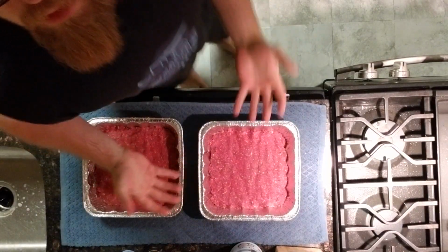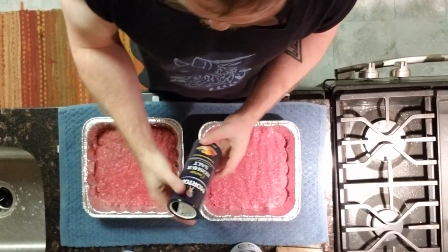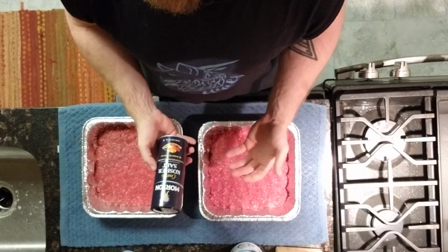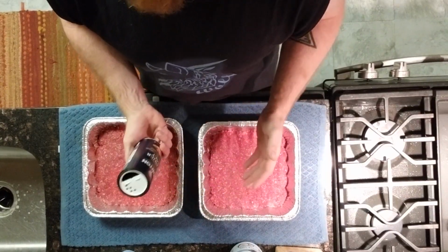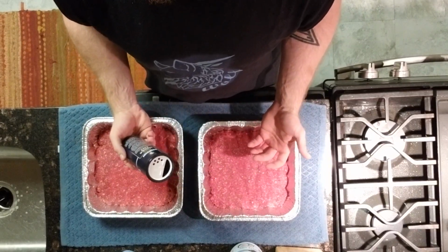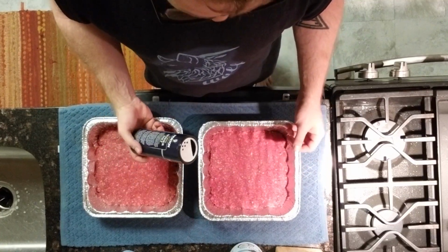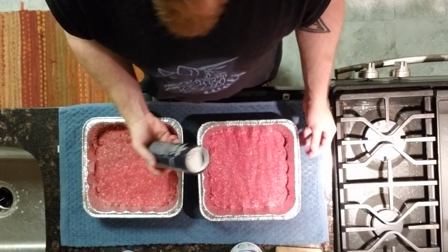All right, clean hands. And now it is time to season. Again, I'm using coarse kosher salt, which, kosher salt is sea salt. I Googled it. Sea salt is definitely the way you want to go. Don't use table salt. It's not good for you. That stuff will raise your blood pressure. And sea salt is good for you, so incorporate it into your diet.